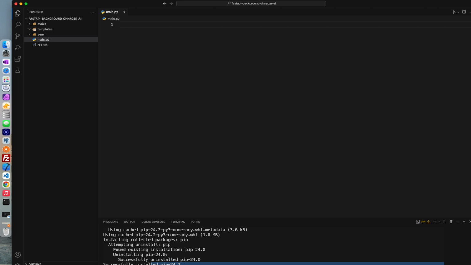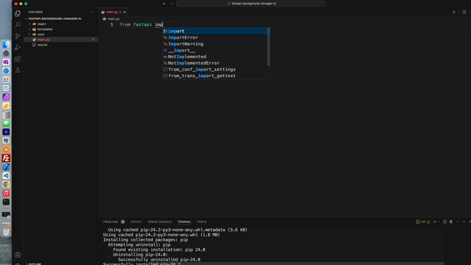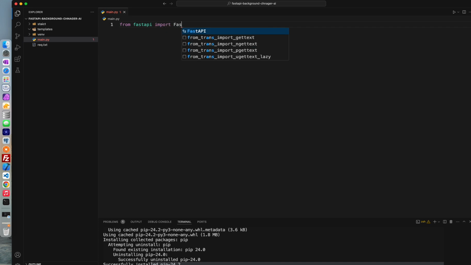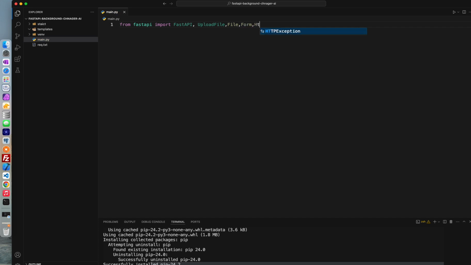Now let's start with Python. From fastapi we need to import some classes: the FastAPI class, UploadFile to upload our original file, Form because we have a form, and of course HTTPException to check for any exception, or we can use try and except as well.